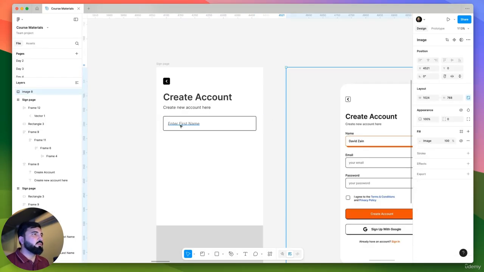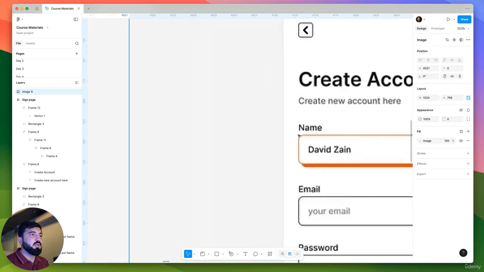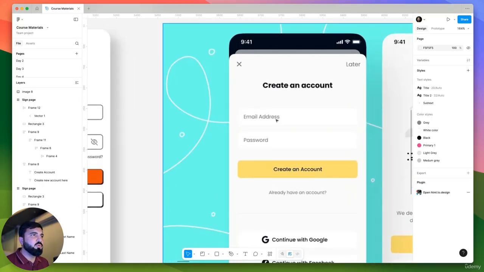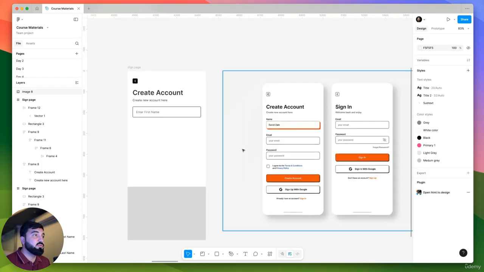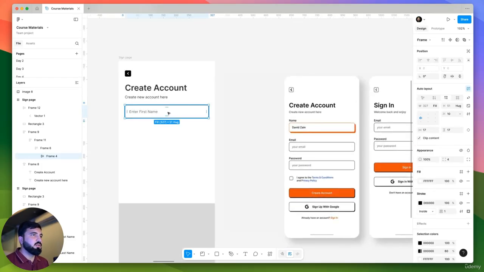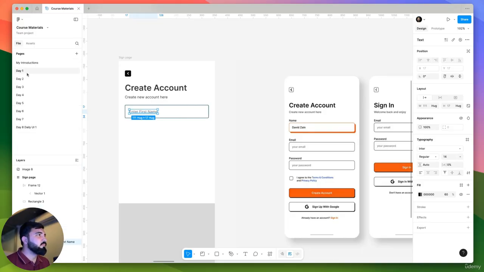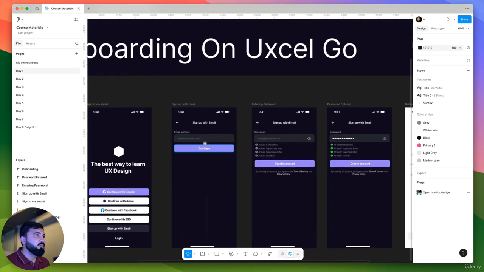Okay, wonderful. And now this is first name, so we also need the label over here as well. So let's see if we have a label over here. I don't think we have a label over here. So yeah, let's not use a label. Okay, we also need to implement our creativity as well. For mobile we don't usually have labels, but let's see if we have the label in our previous design, the onboarding. I think we have a label over here. Yeah, we do have labels.